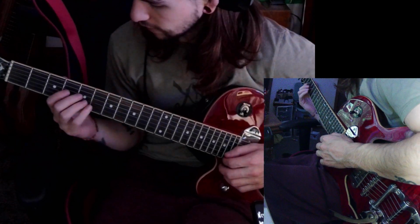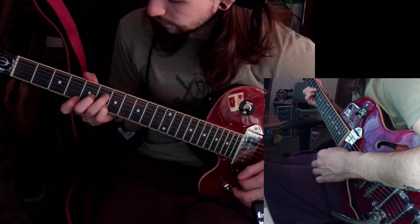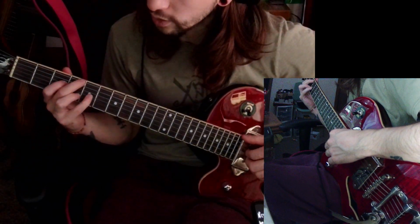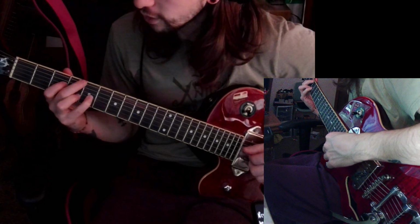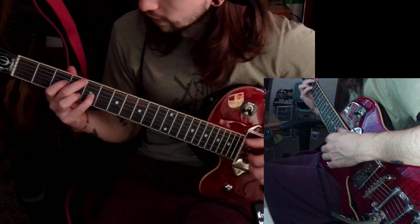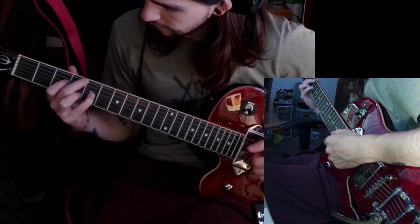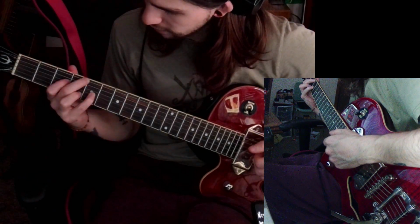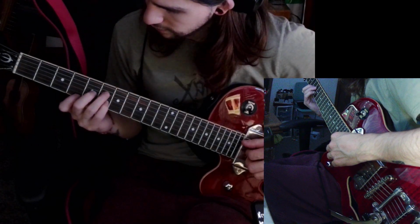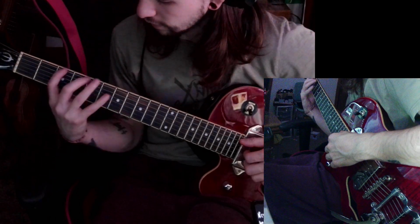And then we have the A flat 6, which we can play up here. You can also play it here. If you just want a low one, that's a 4, skip your A string, and then 3, 5, 4. So it's an A flat, and then an F, and then a C, and then an A flat again. It's actually the same thing as this. It's just upside down. It's just in the other arrangement.